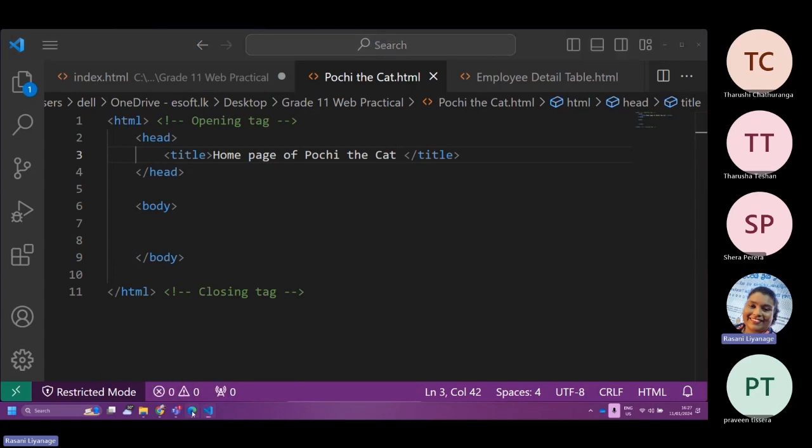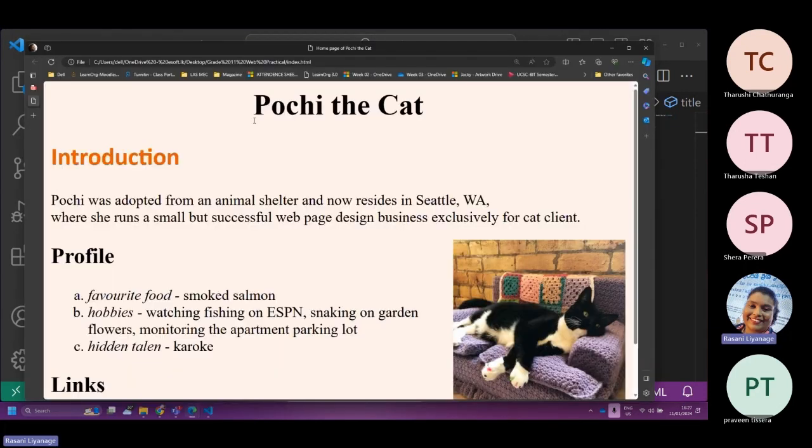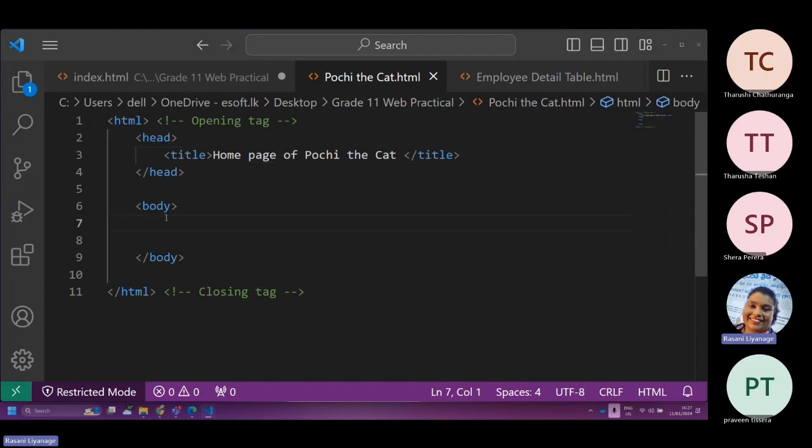Next is Pute. We have to have a title called Pochi the Cat. Not a title, it's a heading. The right term is heading. To have the heading, what do you do? For heading Pute, we have the codes. Now our head work is over.